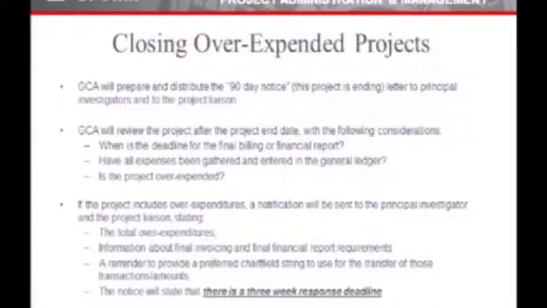And then a reminder to provide us with that preferred chart field string so we can transfer those over-expenditures back to the department or the PI as needed. This notice will state that there is a 3-week response deadline. So we want that chart field back within 3 weeks.